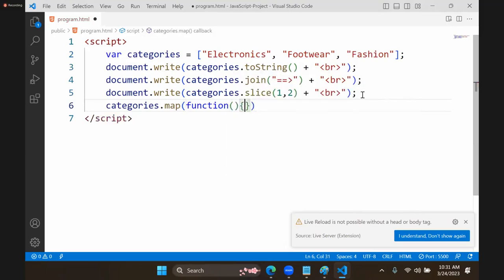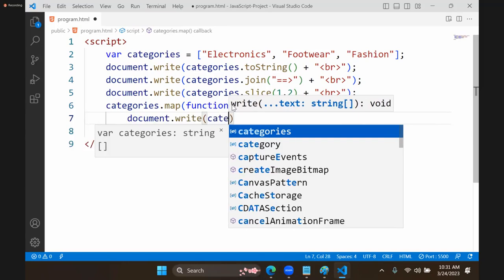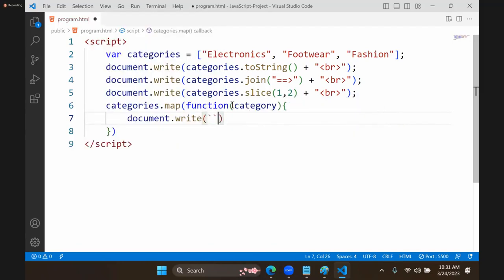In this function, it can read every category, and you can print that category. Suppose I am using document.write, printing every category as a list item. I am creating an li, and in that list item, I am printing.